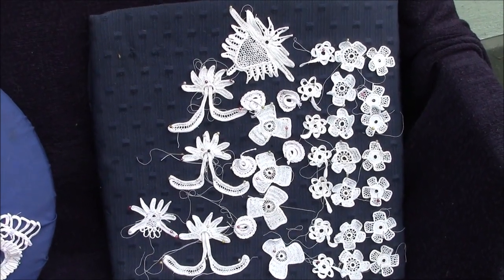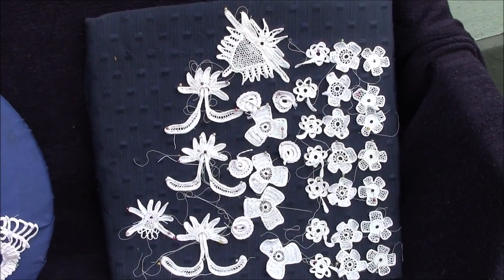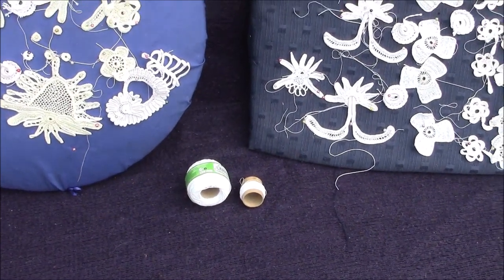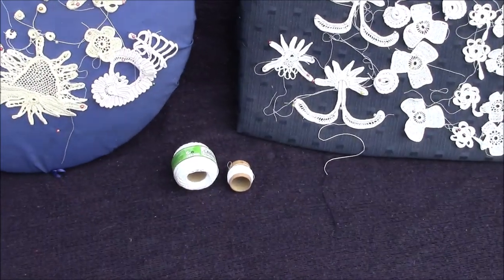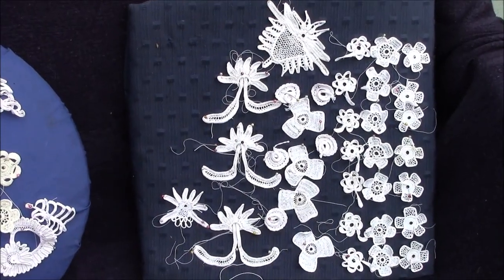So if people wonder how much thread it takes to make a project, that small ball is what's left after crocheting all that. And the other one is a full-size ball. So you can get quite a few motifs after just one ball.